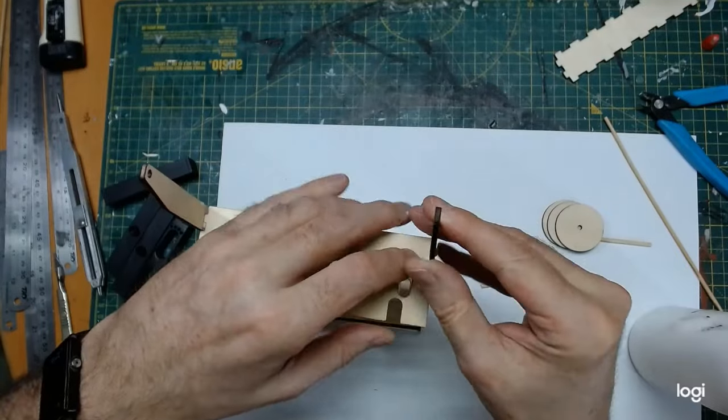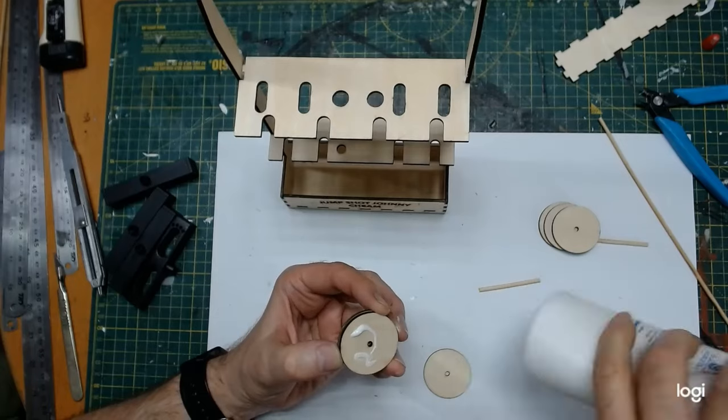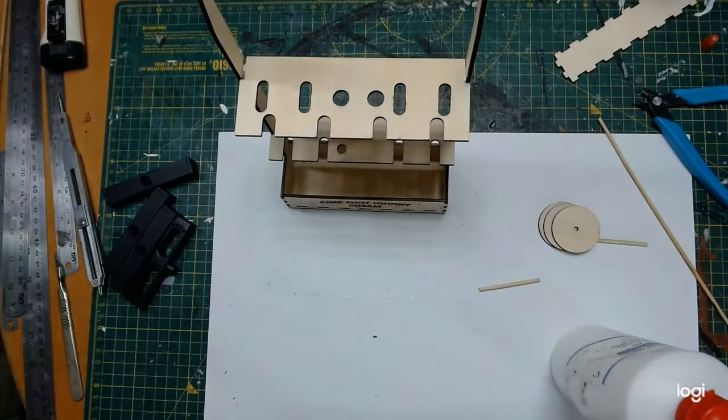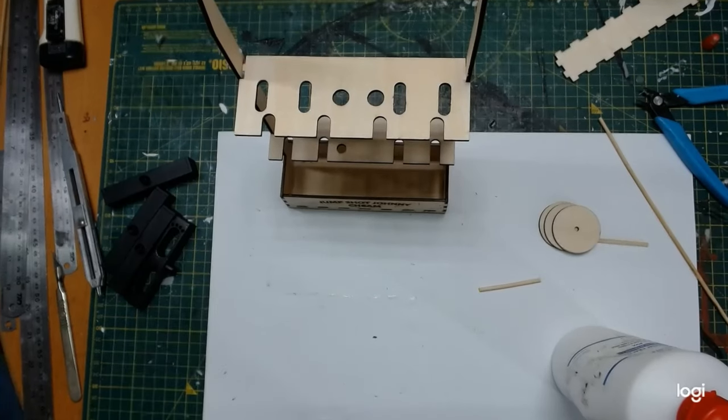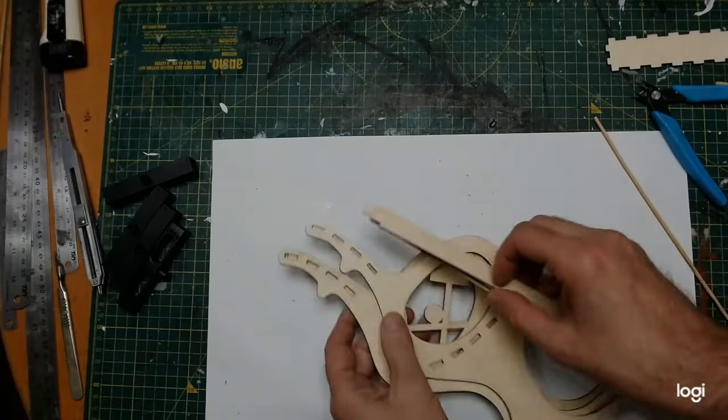Initially I had two wheels each side cut to give it double the thickness, but I decided that wasn't quite enough, so I cut another couple to make it three in total. The wheels are going to be glued in place, as there's no need for them to rotate. Nobody's going to be pushing it anywhere.